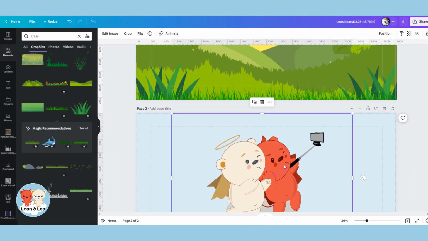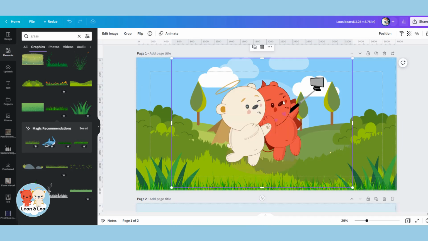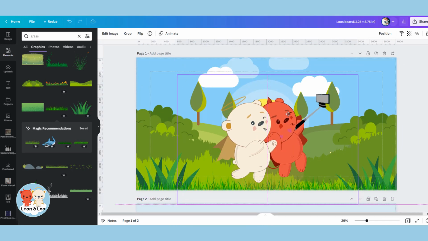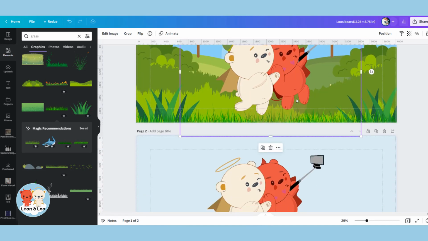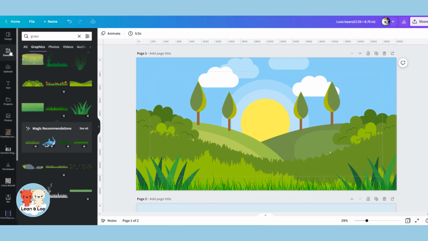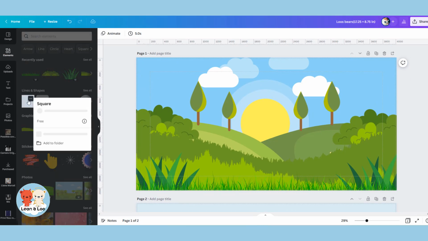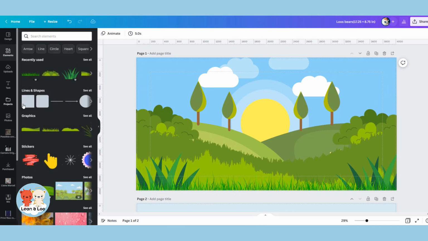Now, as you can see, our characters are very bright, and now our background scene is also very bright. Although this looks cute, it's also a little bit visually painful because it's bright competing with bright. That's something we come across a lot with Lean and Lou. So this is a little trick that I came up with.